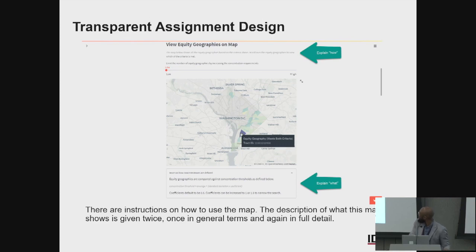Hopefully, it's kind of small on the screen, but you can see that on the top arrow, this app explains how to use this particular visualization. It's a hover over. It's not that deep, but they explain it. They take the time and use that space to explain. Hover over and you'll see what these geographies, I think they call them concentrations, are used for.